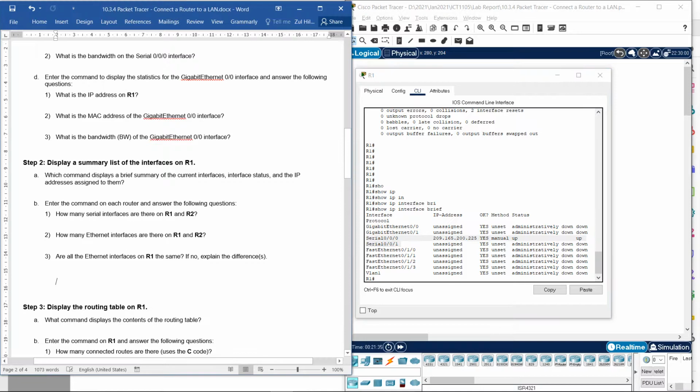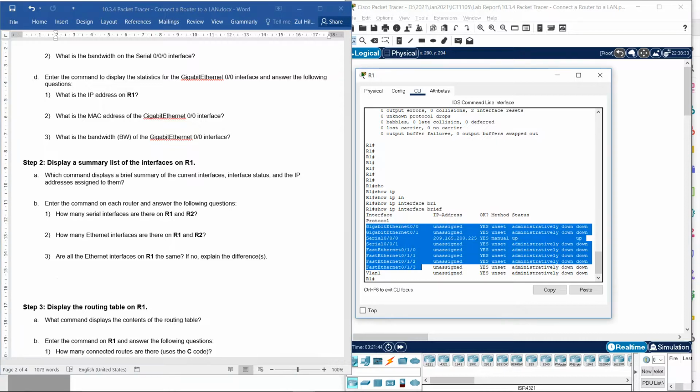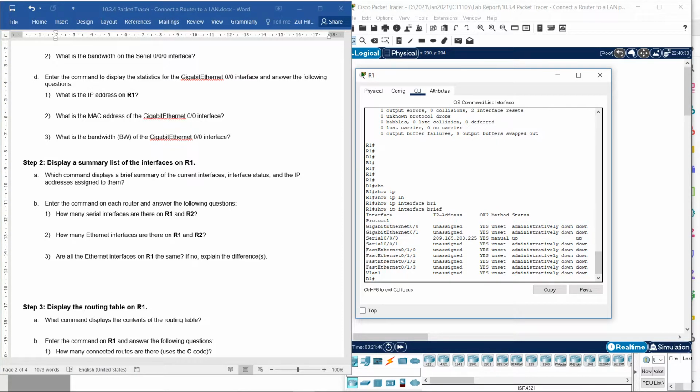Are all the Ethernet interfaces the same? If not, explain the difference. What do you think? Is it the same or not? All 6. You see 2 here, another 4 here. You can get the answer from here, right? It's not the same because only 2 of them are gigabit Ethernet, but the other 4 are fast Ethernet.